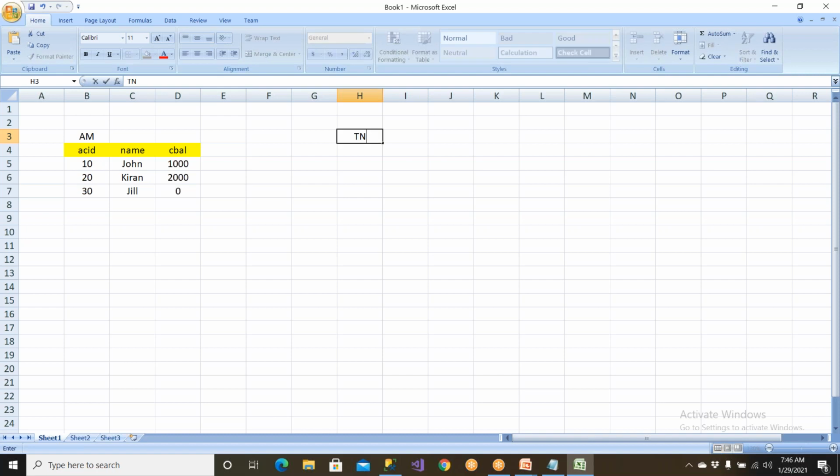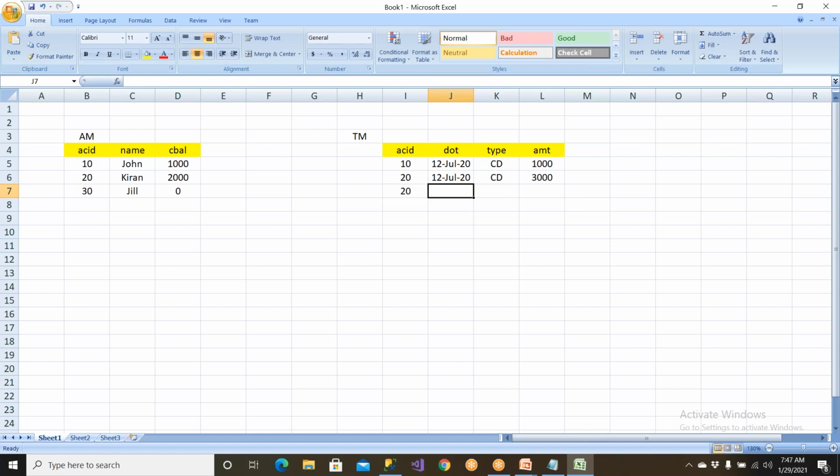Clear? There is a transaction master table, and you have account ID, name, the type of the transaction, and the amount of the transaction that they have done. Account 10 has done, on DOT, date of transaction, July 12th, 2020, some transaction of $1,000. The 20 guy on the same date did a cash deposit of 3,000.